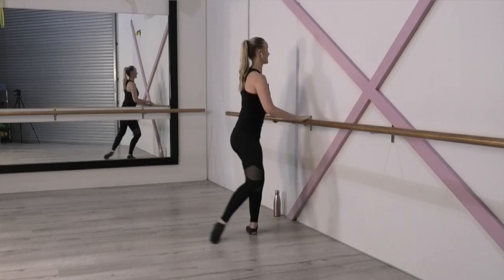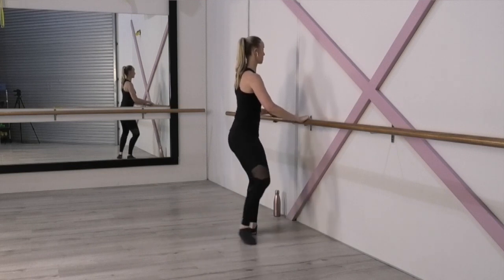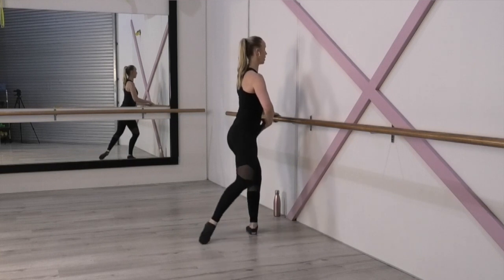Right leg slides out to the back. And in. Back. In. Back. In. So sliding that foot in the tendu along the floor. Out. And out. You need to feel your pubic bone connected to your navel the whole time so the pelvis is neutral. Hold it back behind you.